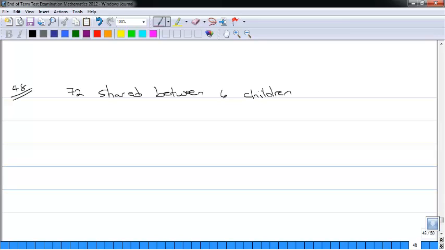Number 48 says, if 72 pencils were shared equally among 6 students, which would give the number each student would receive? What we're being asked here, based on the responses, is to identify the operation. Now, the key word in this is shared. Okay? In mathematics, once we are talking about share, we're going to be using the division sign.